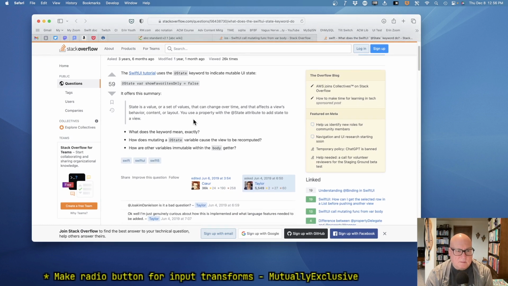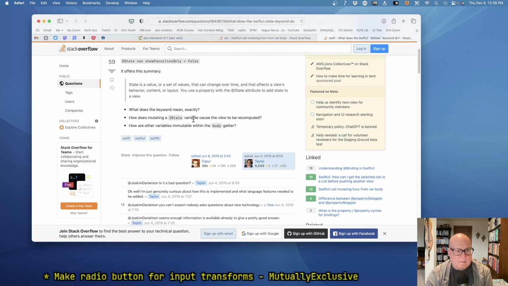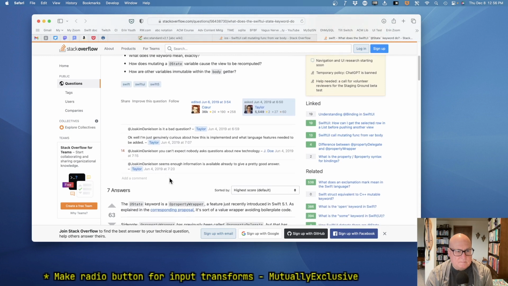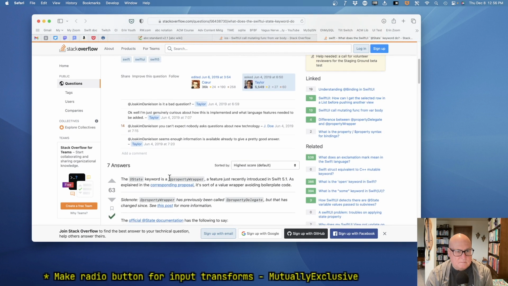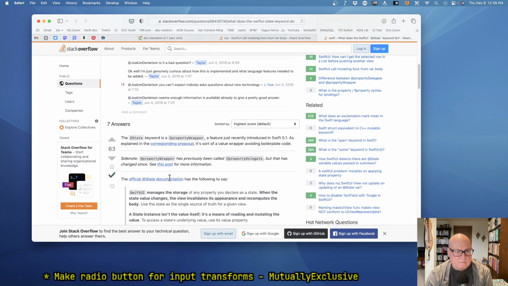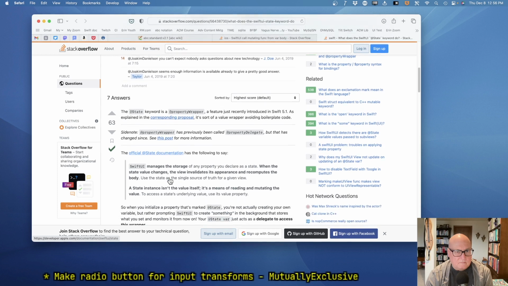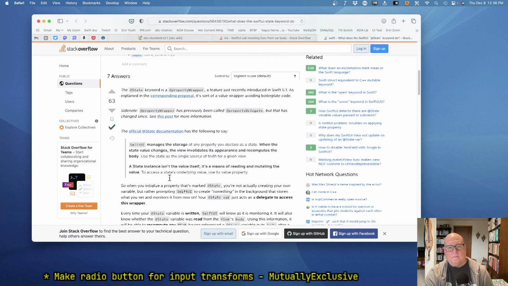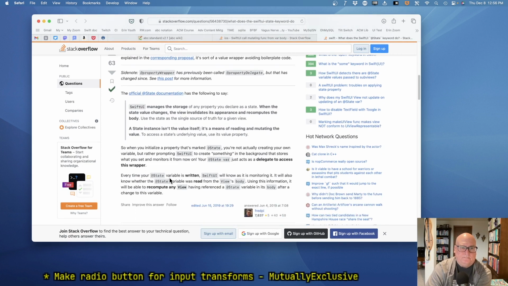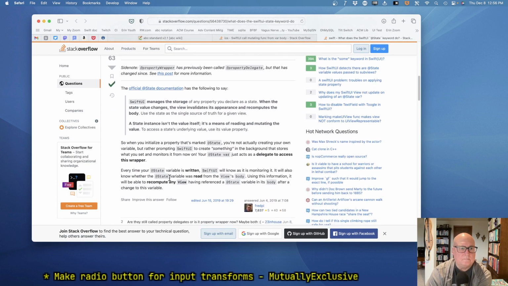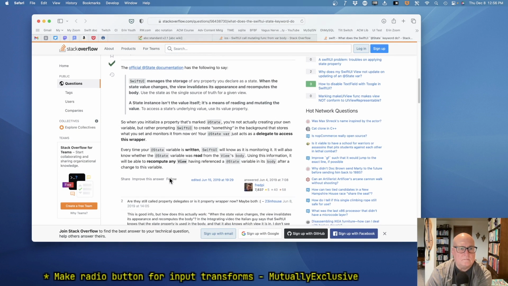State keyword indicates mutable state. Yes. SwiftUI manages its storage. Yes. The value changes, it invalidates the appearance, and recomputes the body. State instance isn't the value, it's a means to access it.